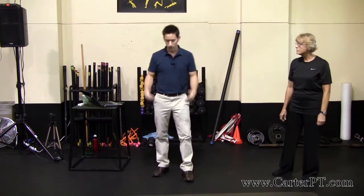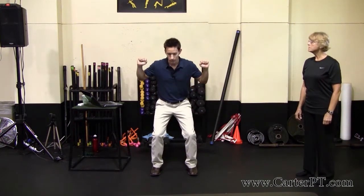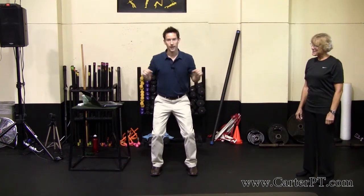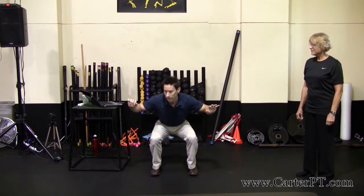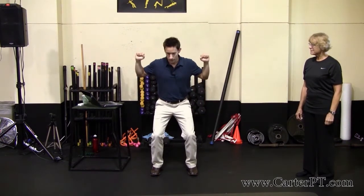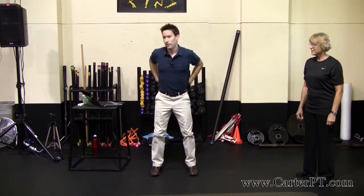If both ankles are limited, what you'll see is they get to there, they can't go further, so to get deeper, well, she was smart and she just stopped. But I see a lot of high school athletes in the clinic, and it amazes me that they're told to do box squats, touch the box down here, but they have no dorsiflexion. They're stuck there. So they can either fall backwards or they have to lean forward with this big load on their back, and then they strain their back.